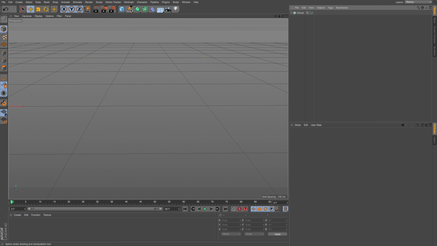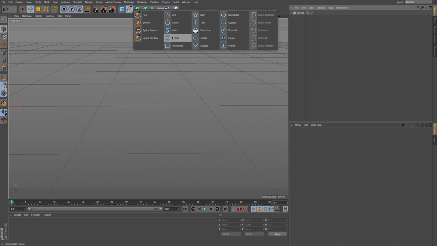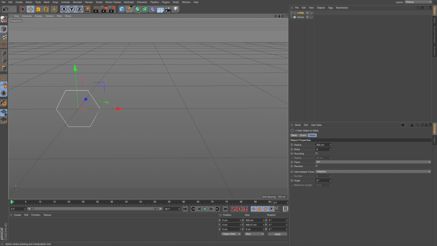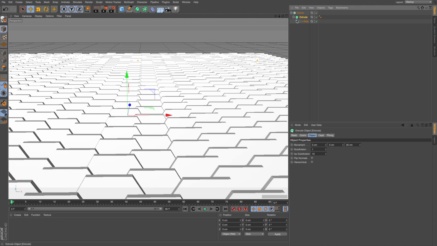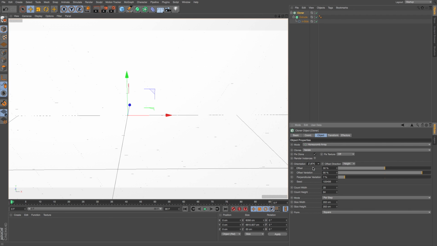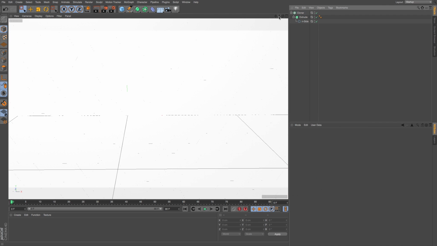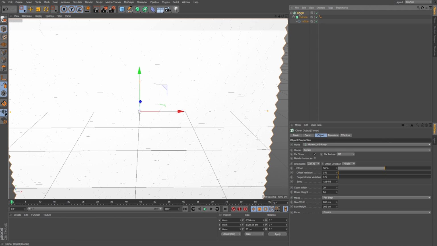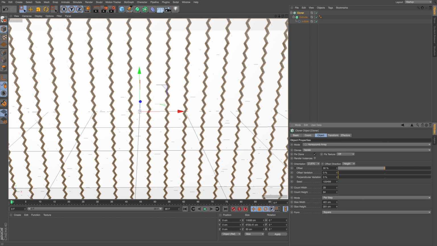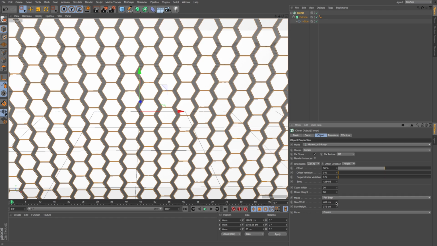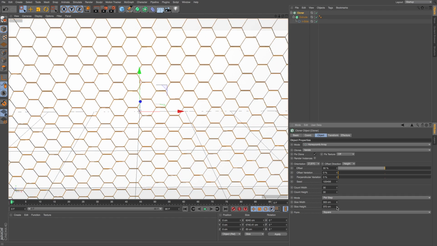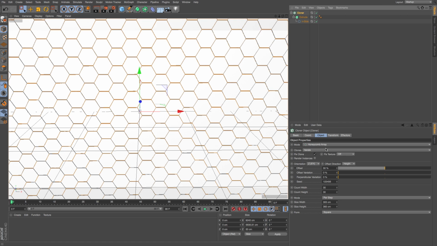Now let's set this up to actually look like a honeycomb, because that's pretty cool. So if we had just an N-side, and that's going to give us our hexagon, and we'll just quickly extrude that so we get a bit of hexagon geometry. We could drop that into our cloner, and boom, there we got our cool cloned hexagons. We could switch this back to the Z axis and zero out these variation parameters. We'll just pull our camera away a bit and just scale this up a bit, and let's just put these at whole numbers so we can see a bit more what we're doing. And there we can see how this nicely snaps together.